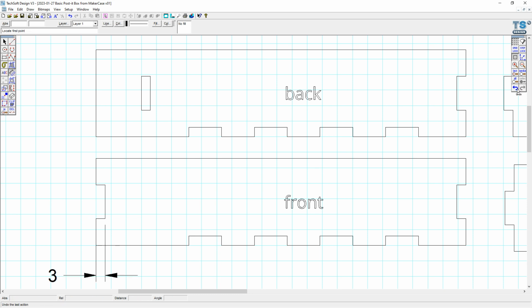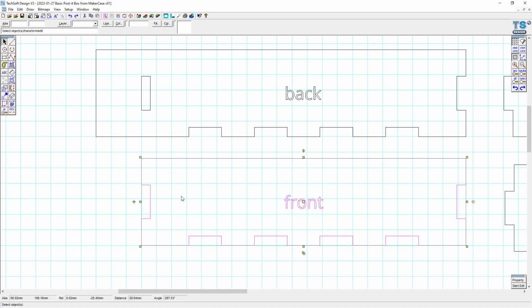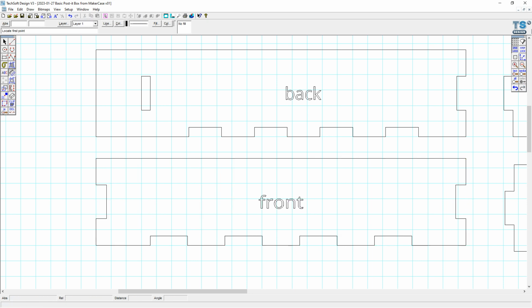Now, what I'm going to actually do here is go back to this. And instead of doing it using the start edits and modifying the nodes, I'm going to select the whole thing. And instead now, I'm going to stretch it out. Make sure I've got gridlock turned on. This would be the wrong thing to do, because now if I get my dimension line tool, turn on the attach tool again, this should be 3 millimeters because I've stretched the whole box. That stretched out to 3.42. So that would be the wrong thing to do.